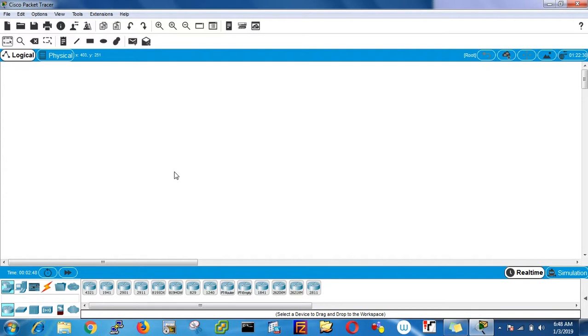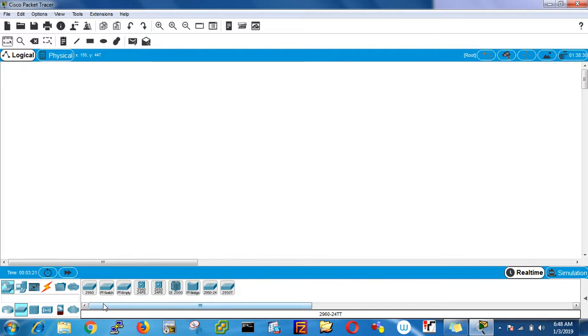So what I can do is logically make a separation so that they cannot talk to each other. So basically, the purpose of VLAN is to divide a single broadcast domain into multiple broadcast domains. By default, VLAN 1 is a single broadcast domain and all the interfaces belong to VLAN number 1. If you see here, we have layer 2 switches as well as layer 3 switches.